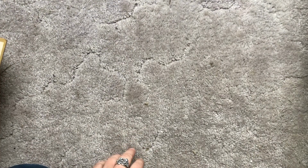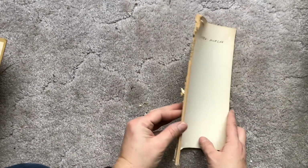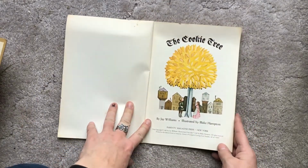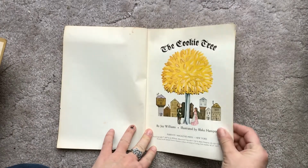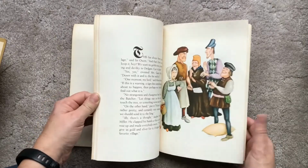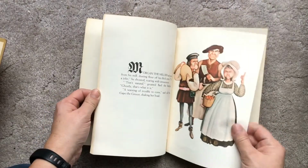Then you come across things that are kind of cool, like this. This was in one of the lots I bought. I think it's missing its cover. It's an old storybook, 1967. It's called The Cookie Jar. The paper is thick, matte, and inside, very cool illustrations. Certainly if I donate this back, no one is going to buy this because of the condition it's in, but the condition doesn't matter to me because I'm taking it for the paper and the pages and the illustrations. So I'm going to keep that.